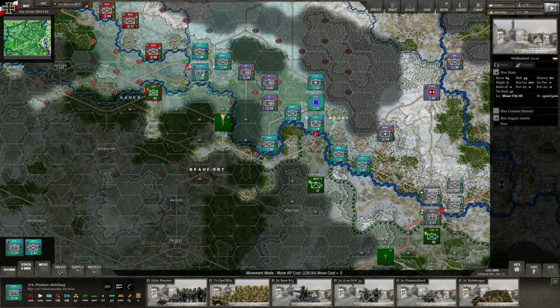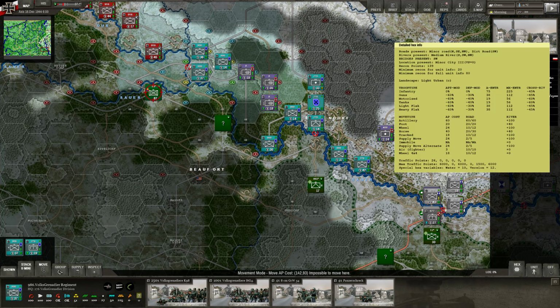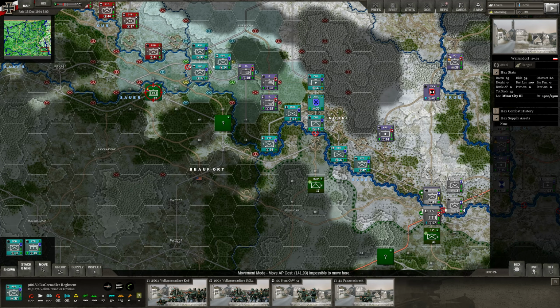So, and here he has 75 points. He's going to get another 75 points there. So should he wait to fix that one? Let's look what kind of river this is. This is a medium river. I think it's 200 points. So that would be 2 turns, right? Yeah. So we're not going to wait for that. We have a nice enough bridge to cross here. So that's what we're going to use.